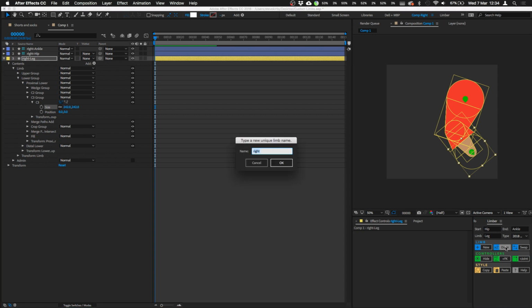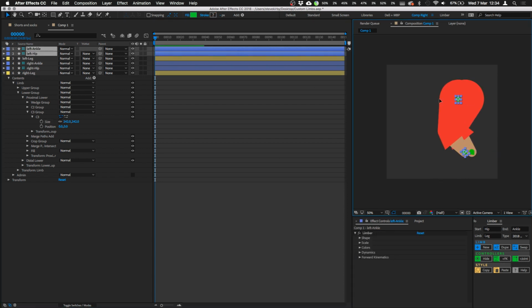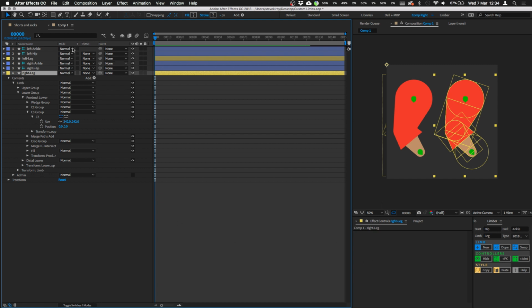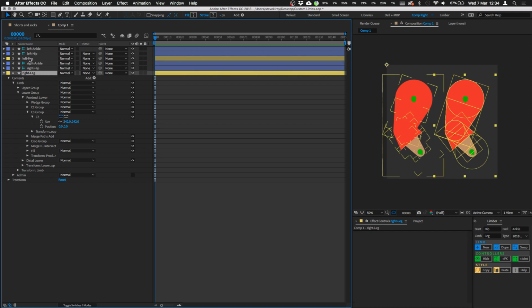Now if I duplicate this limb, let's call this one left, you will see that the duplicate is in fact exactly the same and still has that customization. And the same thing happens with the copy and paste. In fact, what the copy and paste and the duplicate button do is copy the limb effect values, such as the colors and the sizes, but excluding things like the clockwise control, because quite often you want one limb to be clockwise and the other one to be anti-clockwise. And they also replicate the limb layer and relink the new replicated copy to your other controllers.